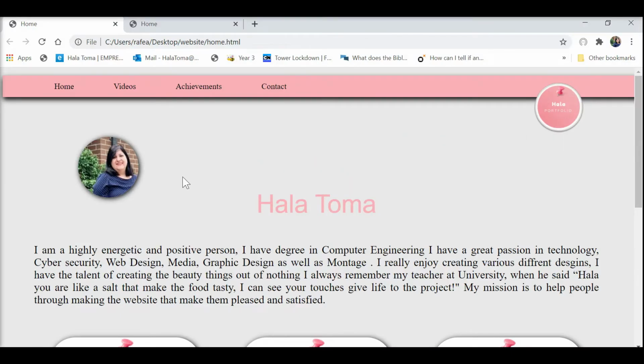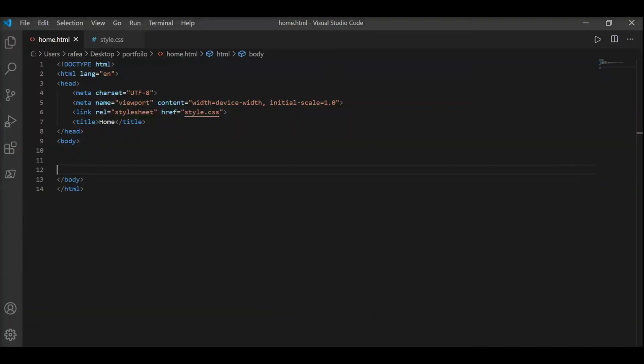To design the navigation bar, which contains home, videos, achievements, and contact, get back to the Visual Studio. And here, type UL for unordered list, and then LI to list the items. Then A href to link the pages. Type home for the home page.